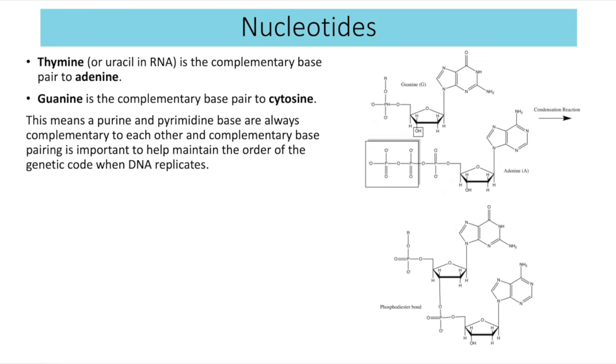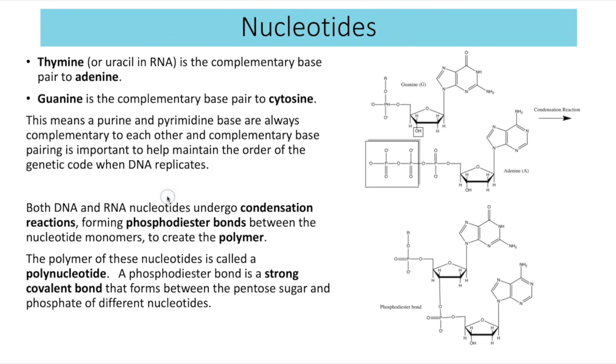So these bases have a complementary base, which means when you have the 2 DNA strands, the bases will align opposite a particular base which is complementary to them. And thymine and adenine are complementary, or if it's RNA, uracil and adenine are complementary, so they'll always align opposite each other. And guanine and cytosine are complementary to each other, so they'll always align opposite. And what that means is you always have a purine and a pyrimidine base facing each other. And this complementary base pairing is really important because when the DNA replicates, it ensures that you get identical copies being made.